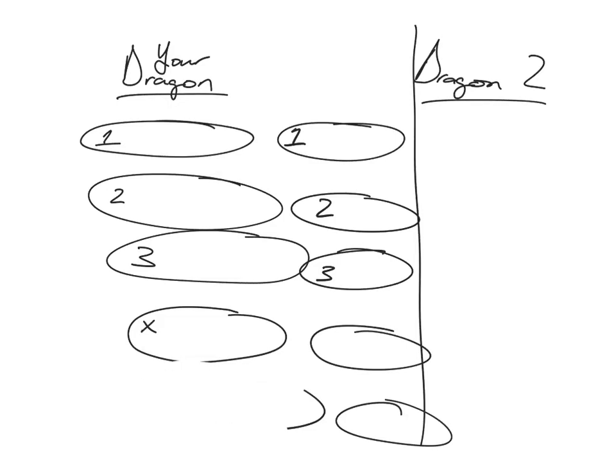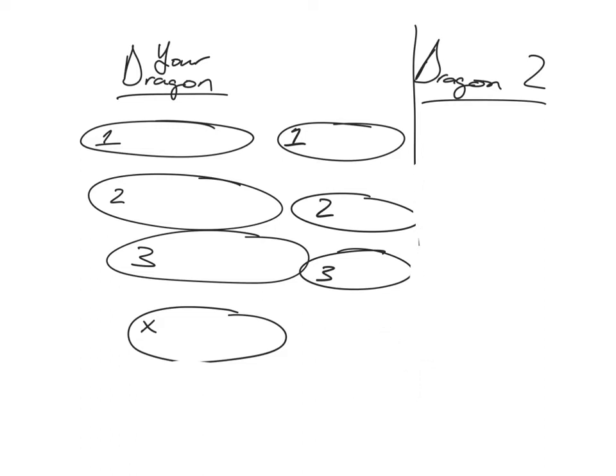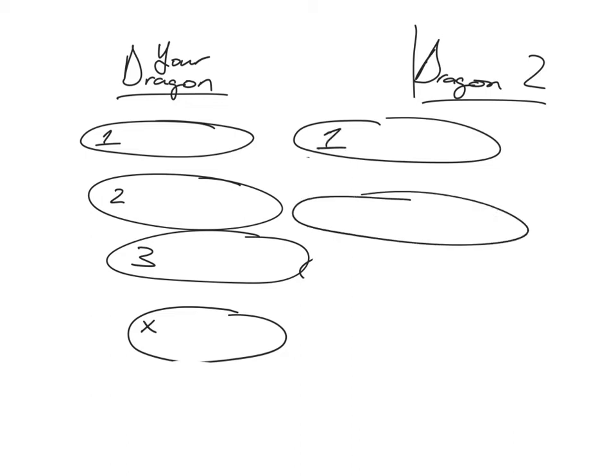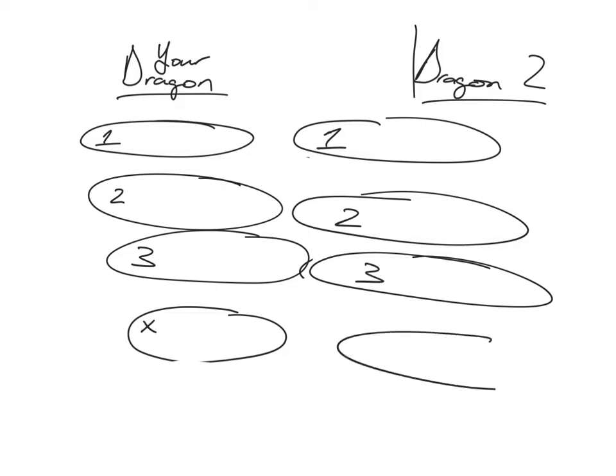I misdrew this, so let me make this clearer. Either you're going to have an X, or in this case, you're going to have an X and a Y. Is that clear? So you're going to have 2 sheets. You're going to have to cut your chromosomes out. You have 2 number 1s, 2 number 2s, 2 number 3s, and you either have an X and an X, or an X and a Y.